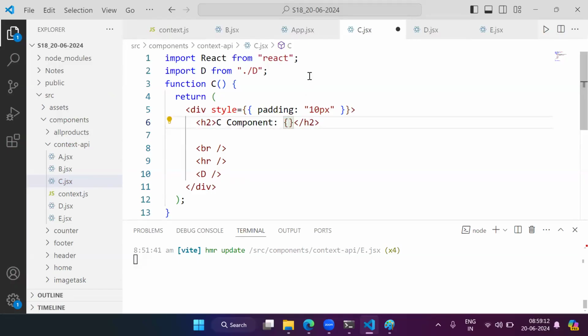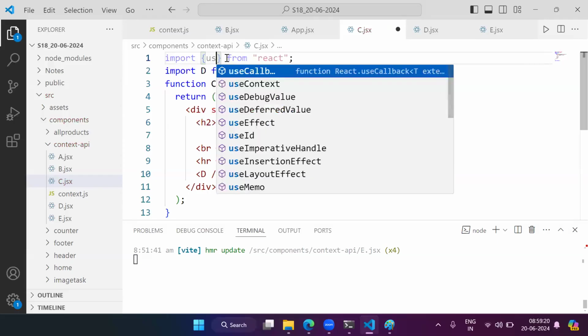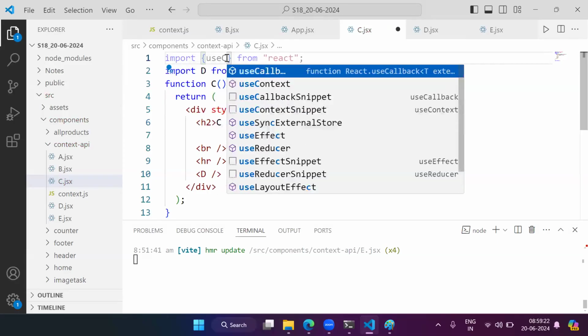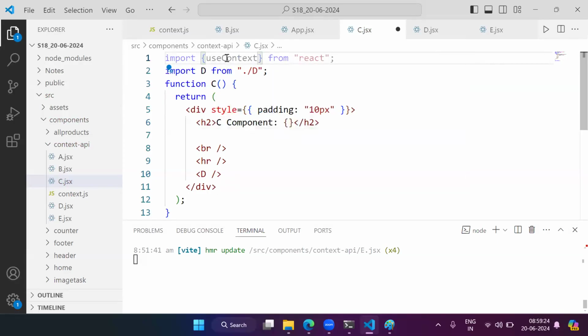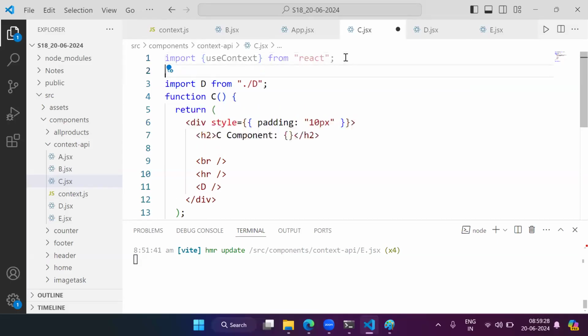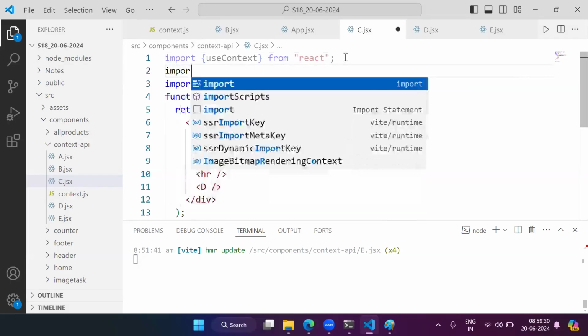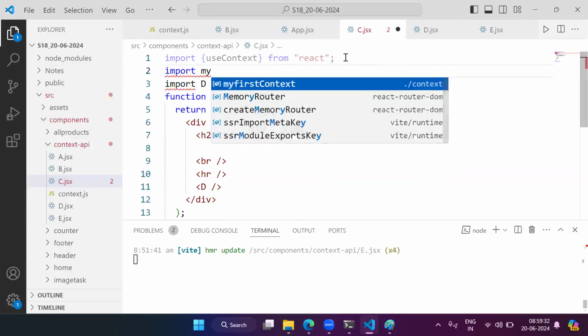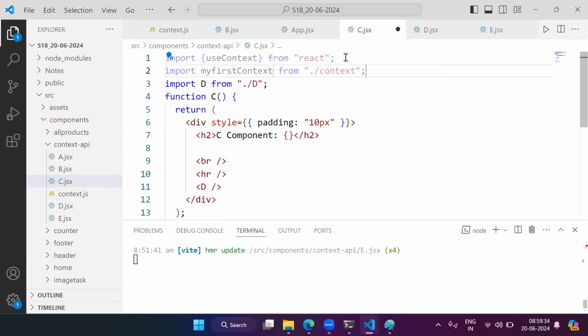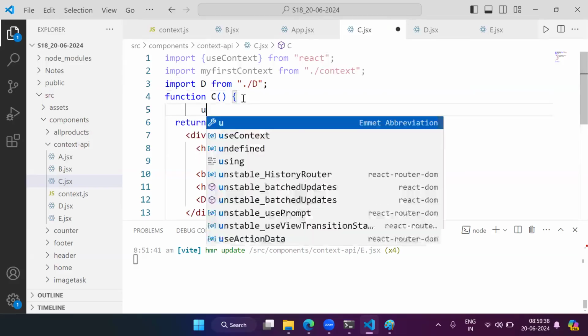Import context API. Yeah. So the first step is you have to import the useContext hook. Don't say context API, say the useContext hook. First step, import the useContext hook. Second step, import your context, whatever you have created. Third step, inside the C component, call useContext.